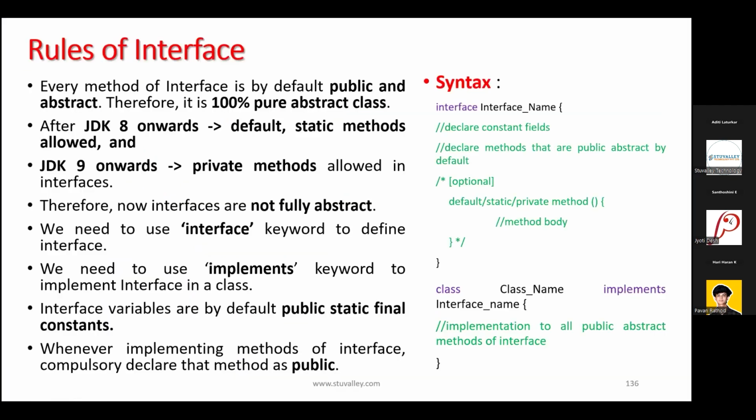We have simply defined one interface, and how to implement the methods of an interface we have seen. Okay. We have not yet seen how to call those methods or how to initialize the interfaces. So whenever you want to implement an interface, you have to use the implements keyword. Whenever you want to extend any class, you have to use the extends keyword. Okay, remember these things.